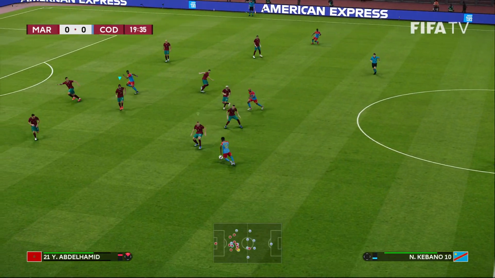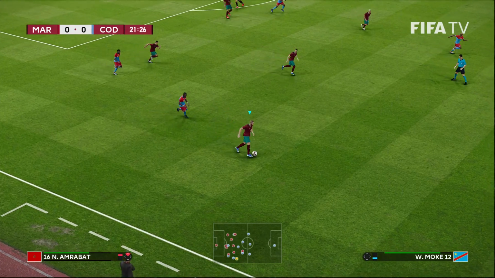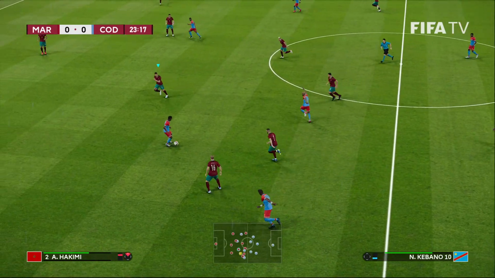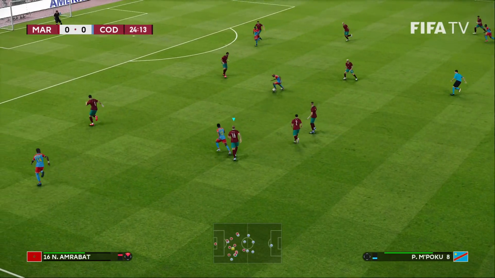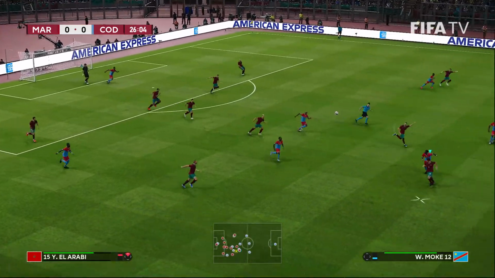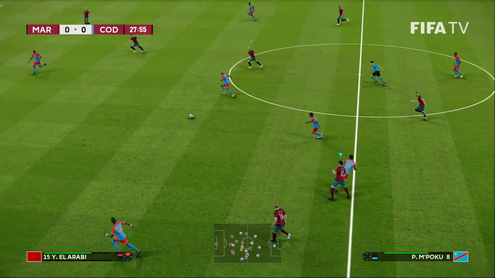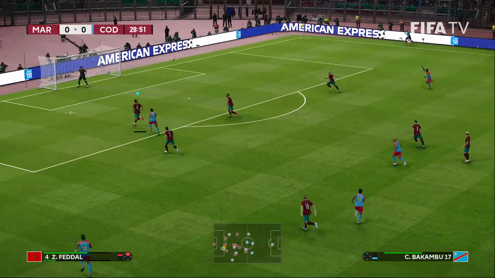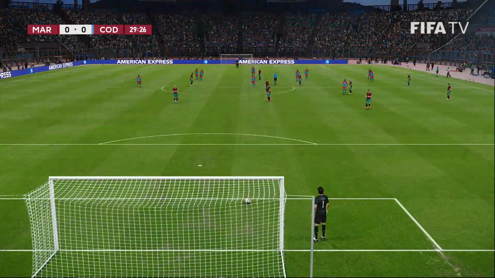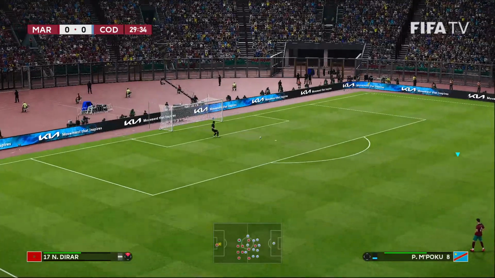Harit of Morocco and Cedric Bakambu of DR Congo, again, are teammates on Olympique Marseille in Ligue 1, the French League. Bono, Poku, out to Masuaku. Morocco clear. El Arabi of the Greek giant Olympiacos. Bono, Sevilla keeper. He's got no pressure from DR Congo, so we'll play out of the back here.